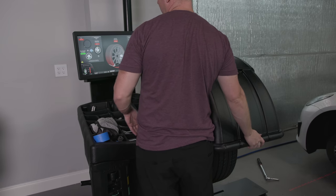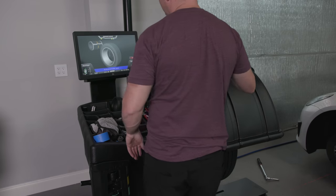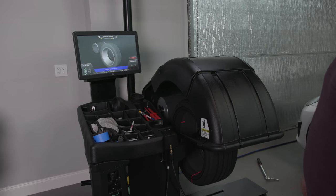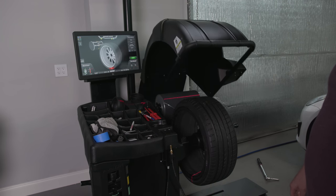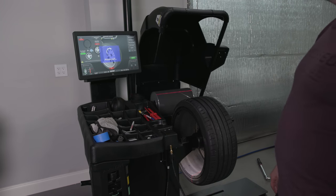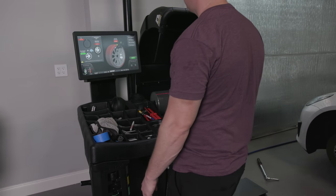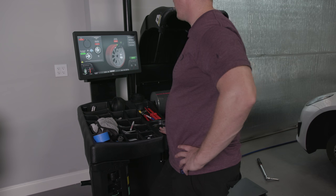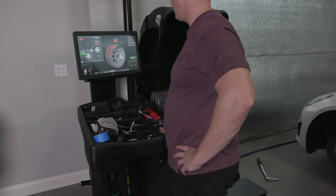This verification spin. Let's see what happens here. Come on, Road Force. Give me a good green number. Shoot. Yeah, see, we're at 27 pounds of Road Force. No, it tells me we're at 21 right now.